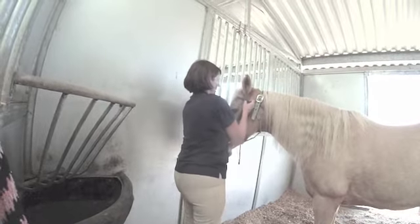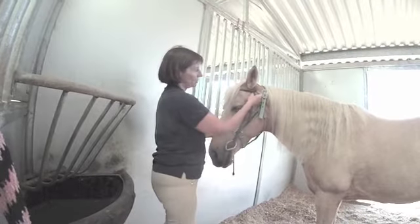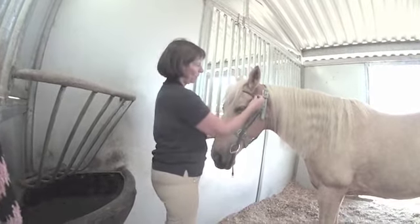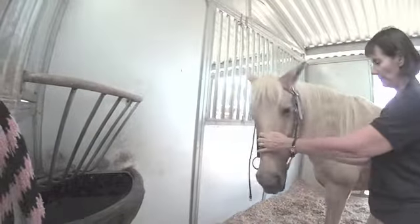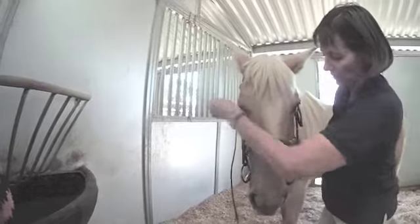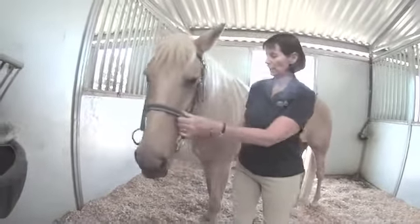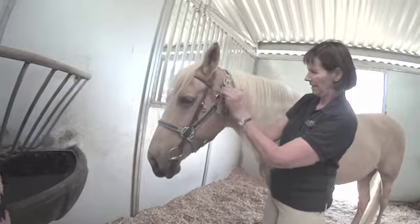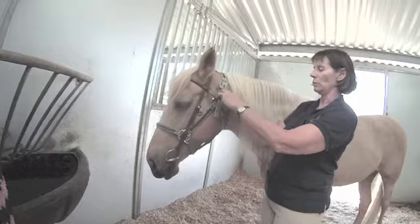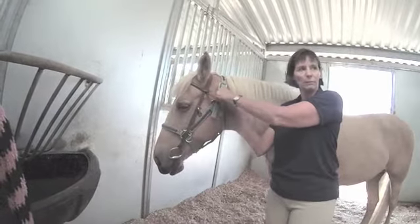You put the crown piece over. You adjust the brow band so that, like this would be pinching. You adjust the brow band so it's nice and comfortable on her. Look this way. Here's where your throat latch is. That's the only thing that I'm going to attach. So the throat latch comes over by her throat. It buckles to this. And the only purpose of a throat latch is to keep her from rubbing the bridle off of her head.